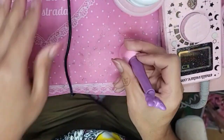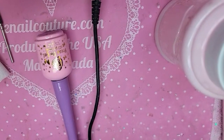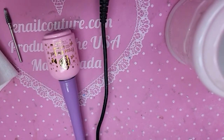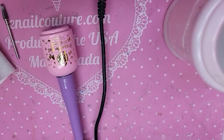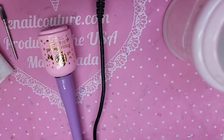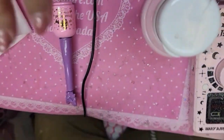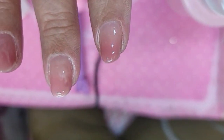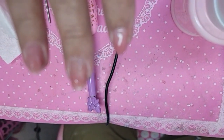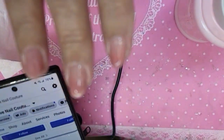Okay, and we're gonna bake this 30 seconds inside the Barbie lamp. Let me see if I can see the comments on my other telephone. Coming through comments. I'm having me a nice cup of coffee too. Helps digest the food. Because after 10, I can't eat anything or drink anything.